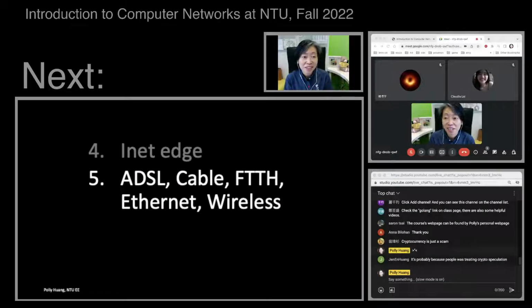All right, so that's all the time we have, and the rest of the time will be, of course, Q&A, or I see there are some comments. Cryptocurrency is a scam. Okay, it's probably because people were treating crypto as speculation. I think Jen N, you got it right. Because the value of the currency is really what humans think the value is.